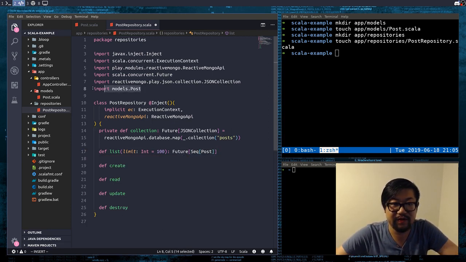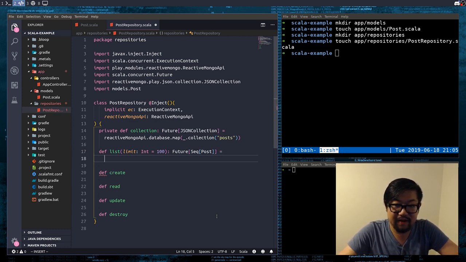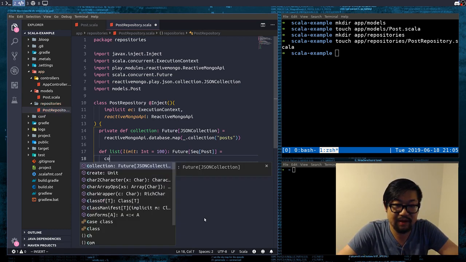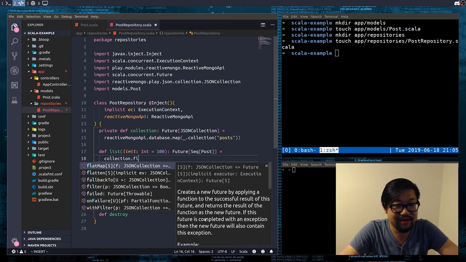Also, you do have to import Post from your model, so make sure you do that. Alright, and now we could define the function here, and I'm gonna just one-line it so we don't have to open up parentheses. Of course you can, but I'm not going to.